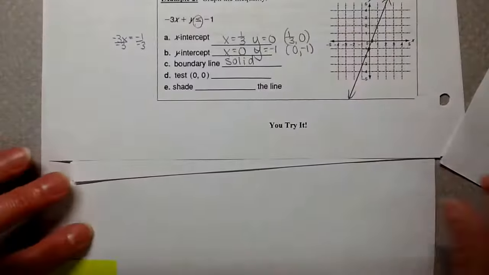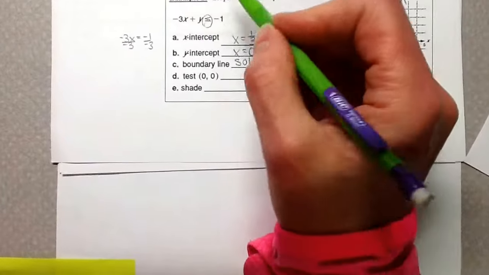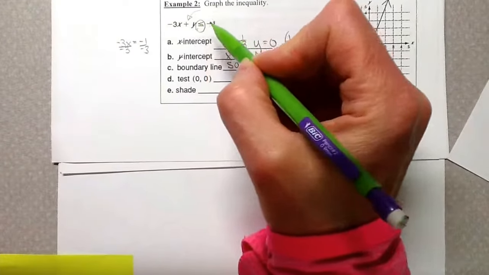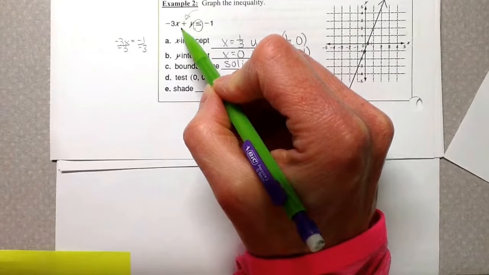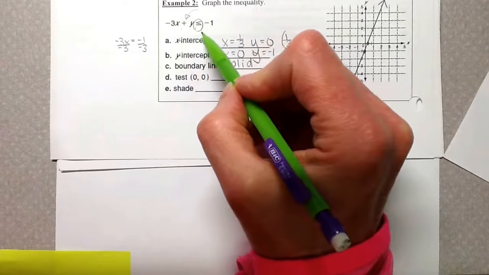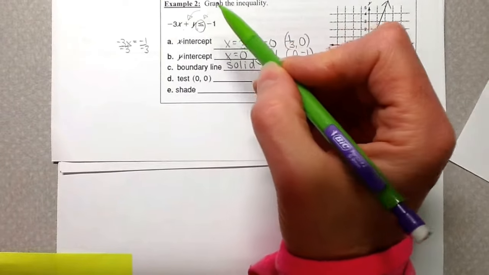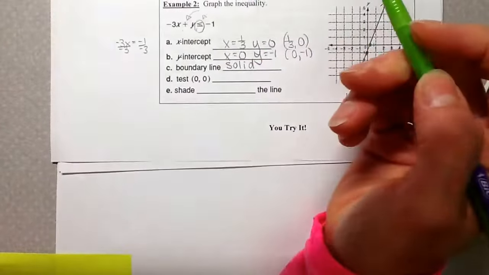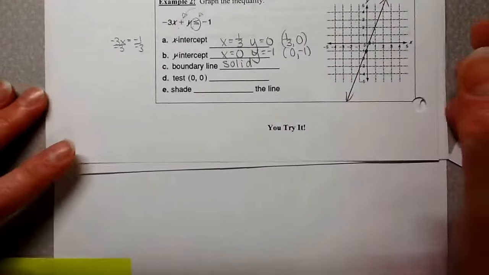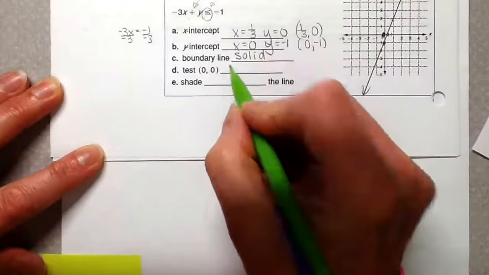And now I need to decide where to shade. So if you're not in slope-intercept form, you have to be very careful, because remember what happens. If this is not positive, if it's a negative number, let's say we would have a negative 3 in front of here. After I move the 3y over, I would have to divide by a negative 3, which reverses the inequality. So be real careful when you're in standard form. We want to use a test point. So we're going to use a test point of (0, 0). That's always the easiest one to choose.